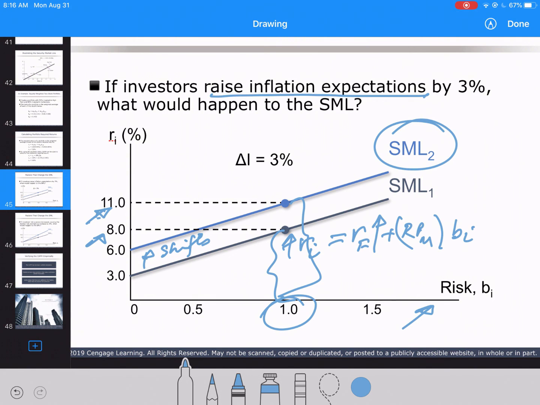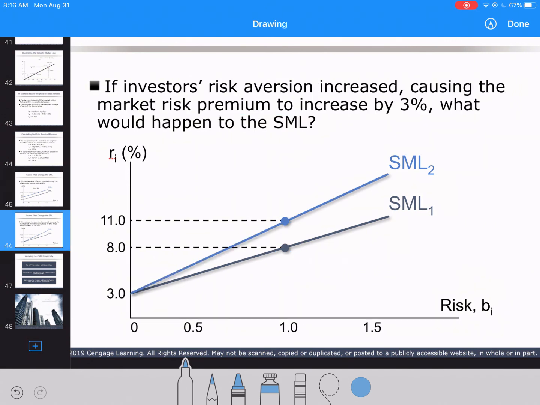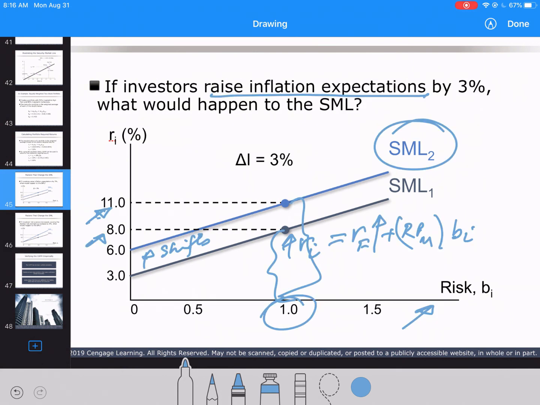So that was the question I asked you. What do you think will happen to the required rate of return if inflation is expected to go up? You say the required rate of return will rise, and that's what it is, from 8 to 11%. And then you have the other part. Again, the simple theory is explaining it. This affects the intercept from 3 to 6, because the change in inflation is 3. So it goes from the current level of 3 to 6%.